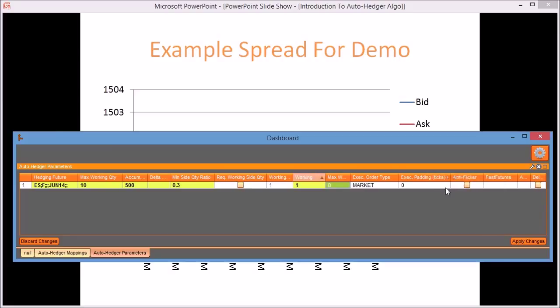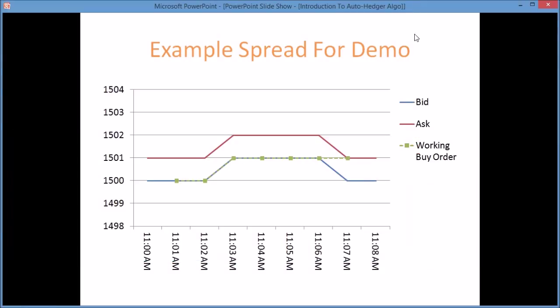Now, the execution order type can be either market or limit. So if you do a market order type, then your aggressive execution orders are guaranteed to get filled. So in the case of a working buy order, let's say right here our working slippage was 0, which means that we didn't allow it to go up to follow the unfavorable move. So what would have happened is when this move occurred, rather than follow it with our working order, we would have attempted to immediately and aggressively execute the quantity on the current ask, which would have been at 1502 right here. And so we would have sent out a market order for our quantity to get filled at 1502.